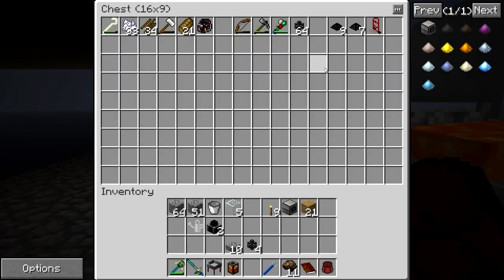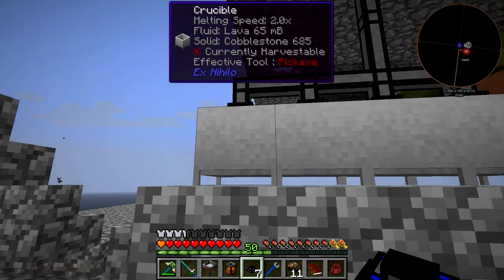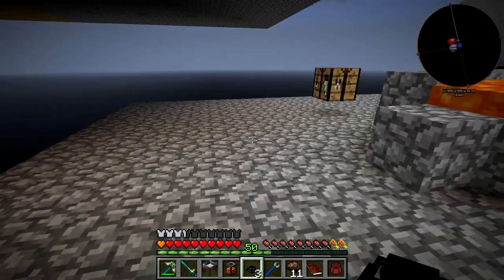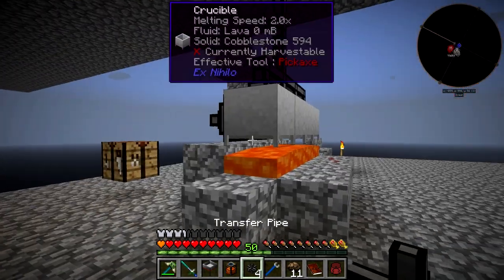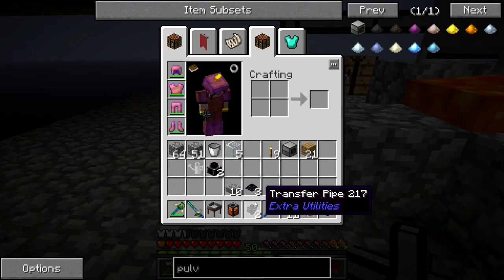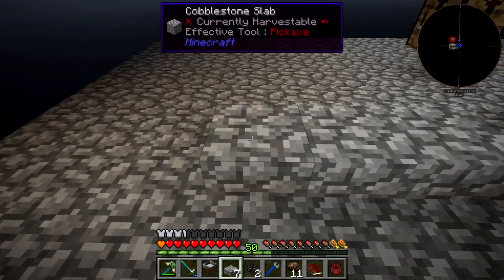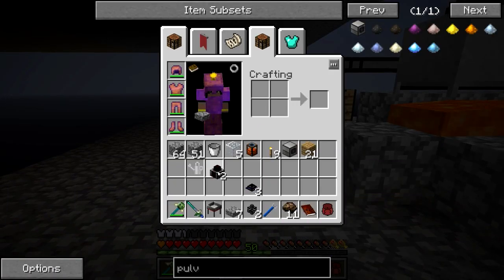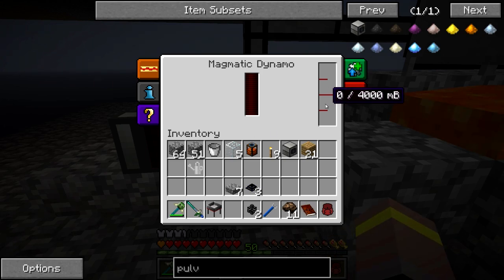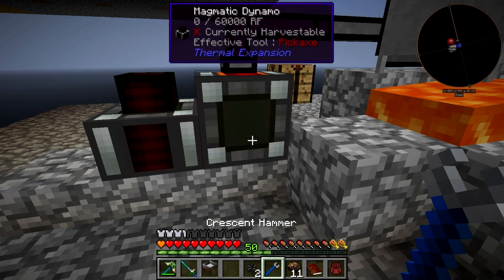We're also going to want to get ourselves some of these guys, transfer nodes. So we'll place these along the back. And they're going to come along here to where we're going to have our dynamos. So let's bring this out a little bit. There we go. And we'll have our dynamos kind of hitched up along here. So we'll do that. And then we'll place down our dynamos. Sweet. And this should hopefully work.